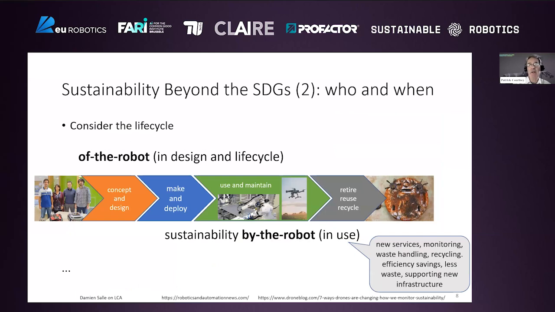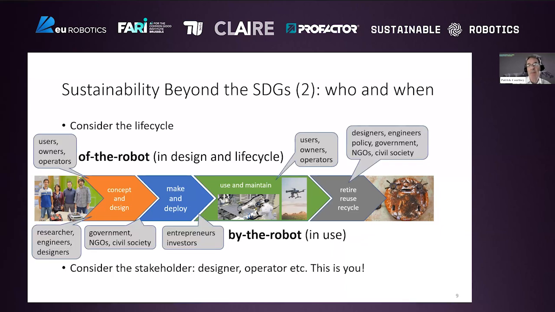So in this slide, I try and untangle the life cycle of the robot and distinguish that from the use of the robot. So in the middle there, you've got the use of the robot, sustainability by the robot. And of course, there are many ways in which robots could be used sustainably: managing waste, supporting new infrastructure, developing new services. But we also need to look at the people who design the robots. So at the early phases, concept and design, the engineers and designers, the people who manufacture the robots, and how we ensure that robots are properly retired, reused, or recycled. So you see the difference there between by the robot in use and of the robot in its design and construction. And we're a reasonable way down the road for sustainability by the robot, but thinking of robots as devices, artifacts that must be sustainable, I think we're a lot earlier in the process, and one of the reasons I think why we brought together this series.